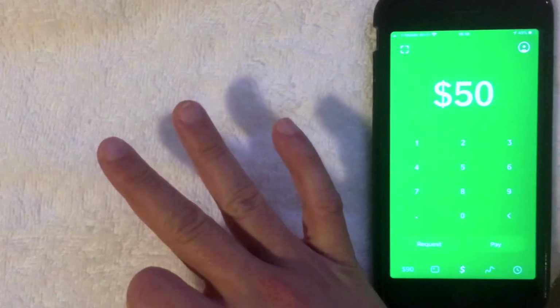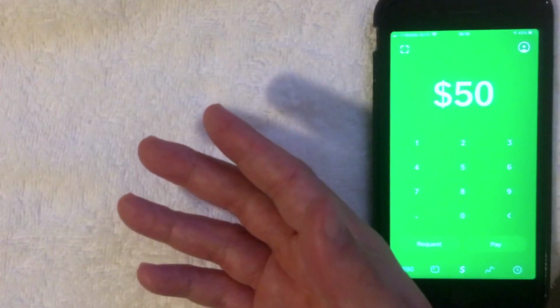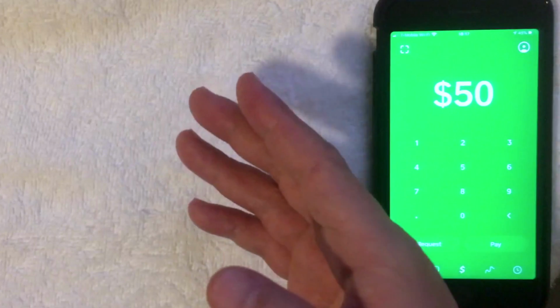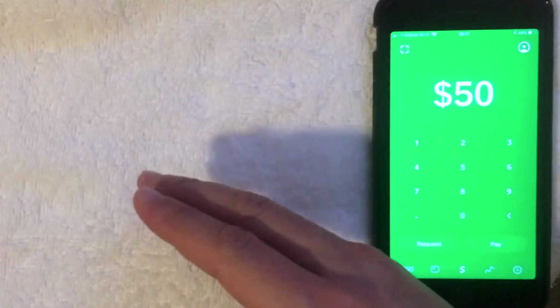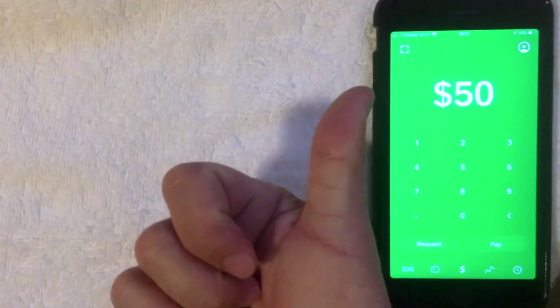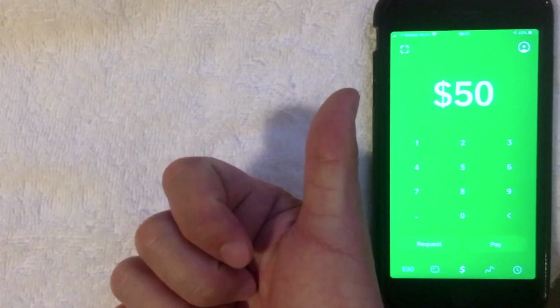The third thing I want to talk about is a suggestion a lot of viewers make. They say, "Hey, what I'll do is I'll just set up a personal account and receive payments from my customers, and that way I don't have to pay the 3%." And while that very well might be an option, the problem is Cash App does review accounts regularly, and if they find out that you're operating outside of the terms of service, it is possible they can close down your account permanently, which would be kind of inconvenient.